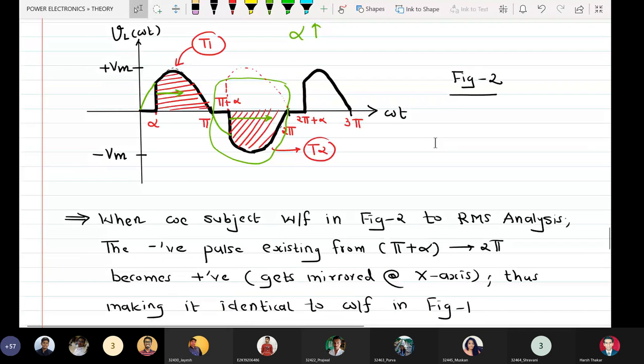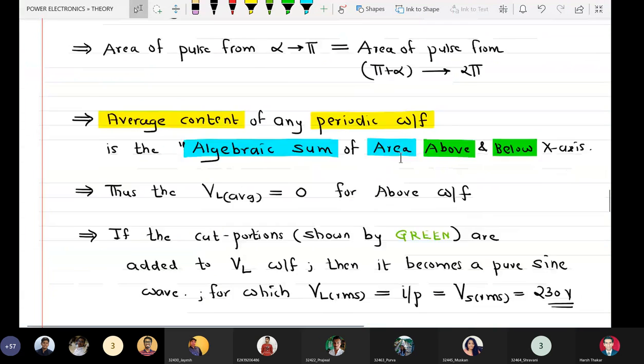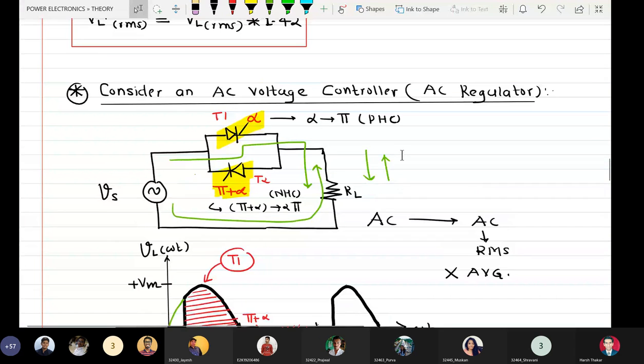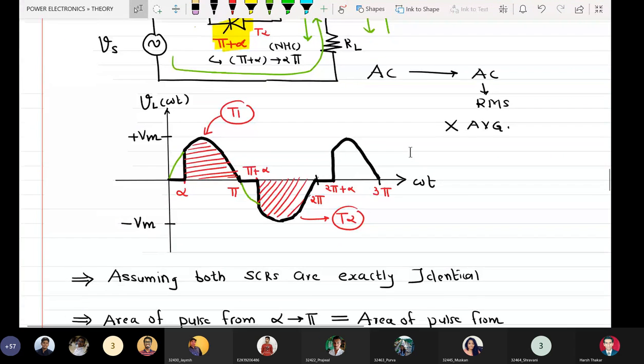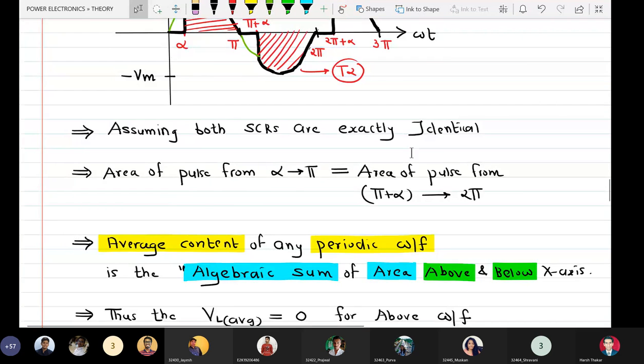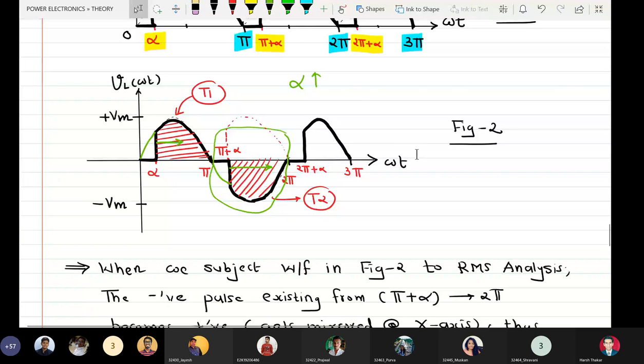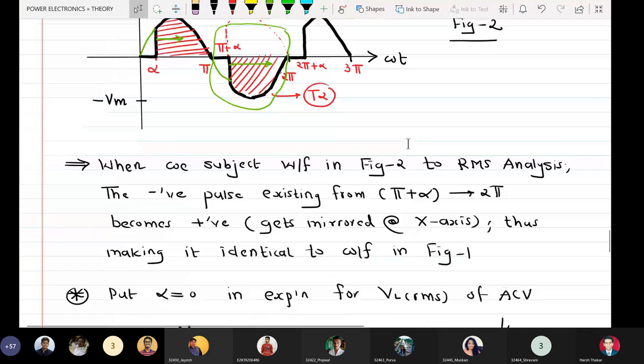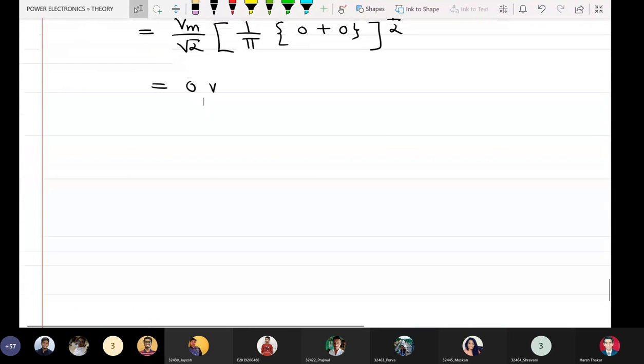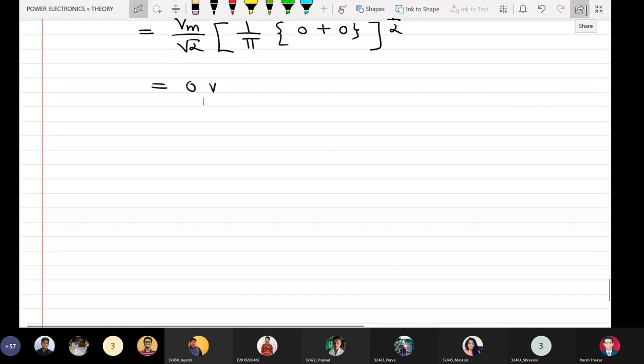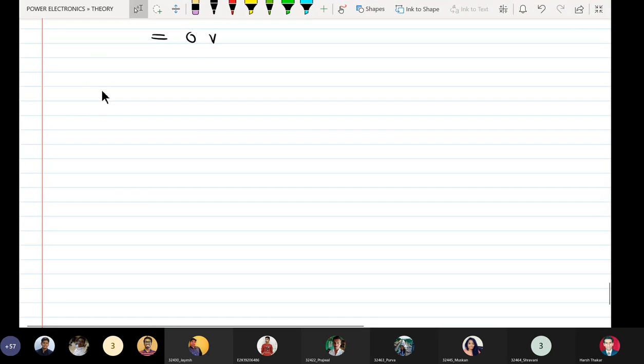So while this is not a part of the syllabus exactly, this will go a long way to help you by yourself derive the expressions for both VL AVG and VL RMS for all different circuits if only the load voltage waveform is given to you. That is why this discussion was important. So in the subsequent lectures, we are going to just justify what the VLAVG and VLRMS values are for different combinations. Okay.